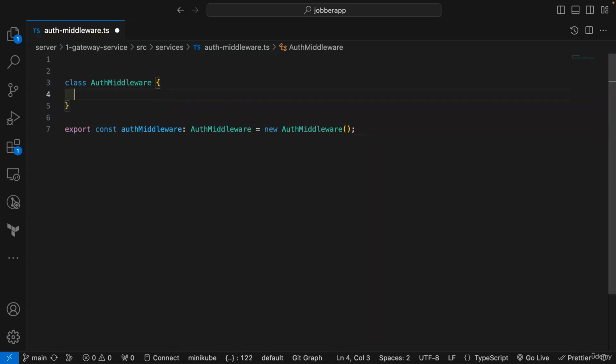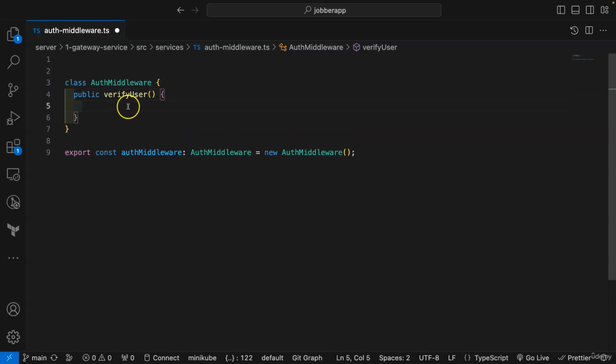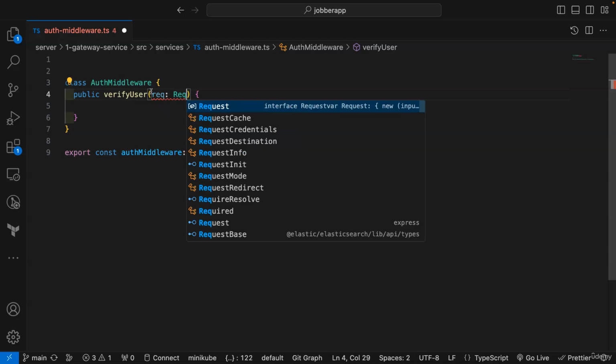Now we can go ahead. The first method is the verify method. So public verify user. This method itself will take in request from Express.